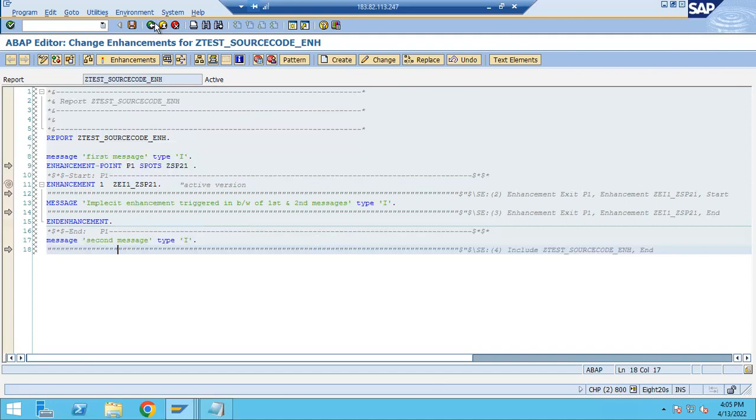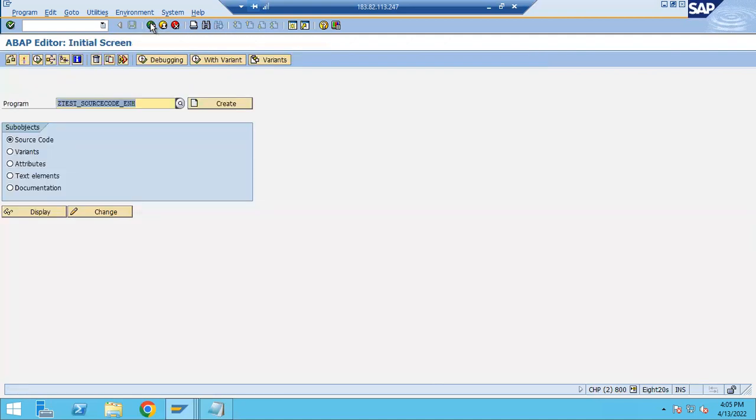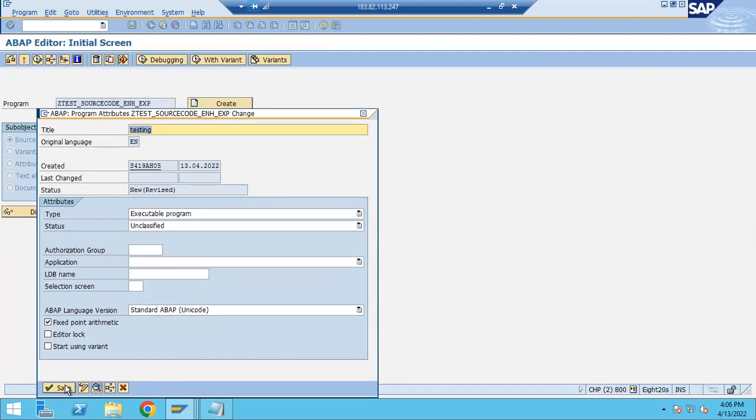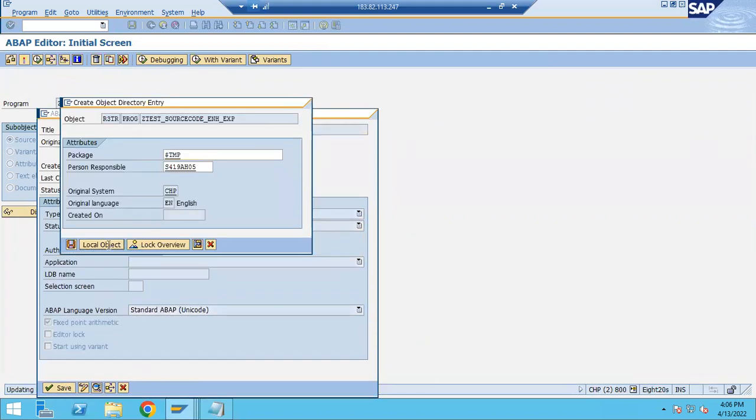And coming to the explicit enhancements. Click on save button. Let me create a custom program, then you can understand.